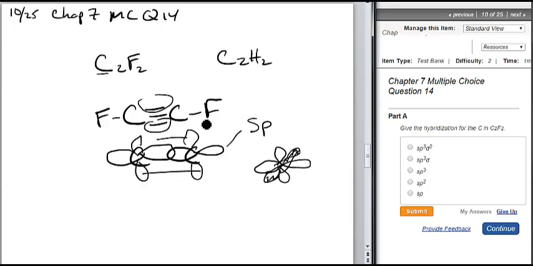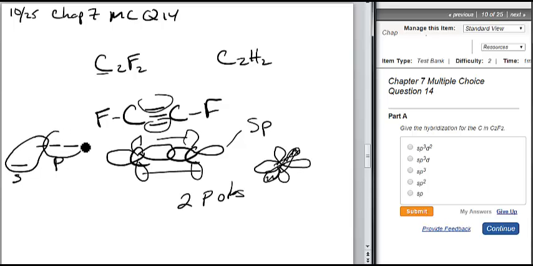So that has to be sp hybridization, leaving behind 2 unhybridized p orbitals. Remember, because what we have is s, and we have the 3 p's, so s and p's, and if we do an sp hybrid, those are the ones we're using up, leaving behind unhybridized p orbitals. And that's question 10.